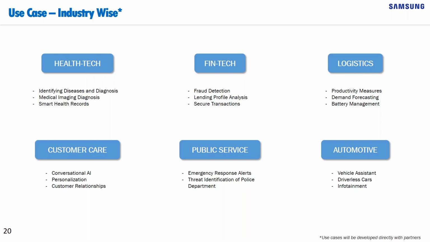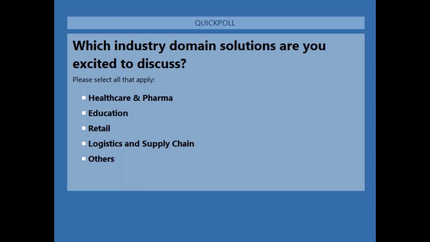So finally, to close off things, we have one final poll. This again is a multiple choice poll. Which area or which industry vertical are you most interested in seeing solutions for? Just please check the relevant tick boxes. It could be multiple answers so that we can also plan our engagement with you. Okay, I think you can choose up to 5 answers, so please take your time.